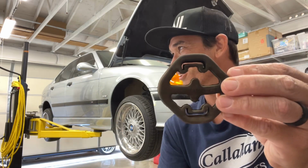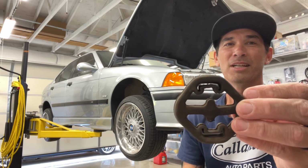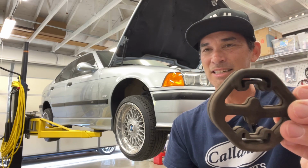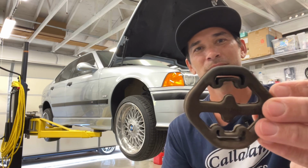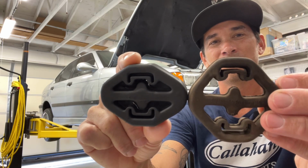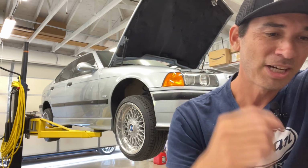These are, what, 26 years old? So, to the month. This was a May 1997 production car. So, to the month. 26 years old. Yep, they need a change.